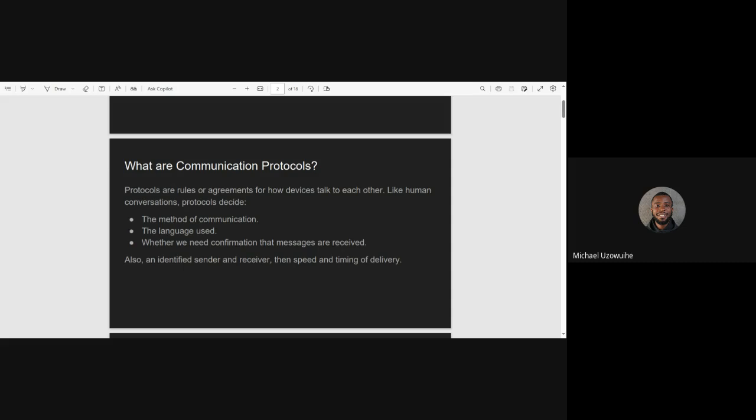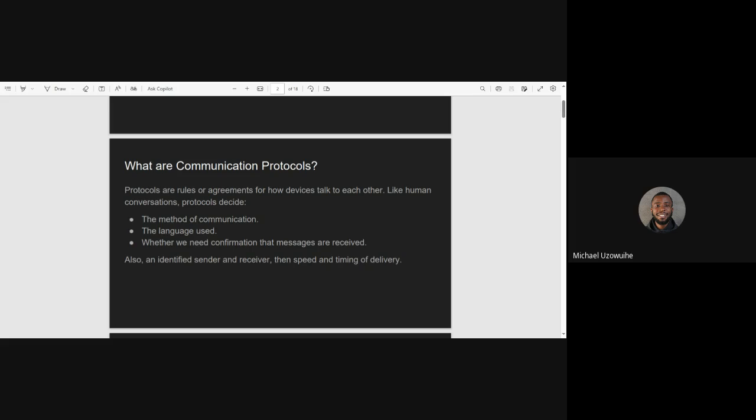So I want to use a practical example. If Deborah is trying to talk to me, let's assume that I don't understand English, and Deborah understands both English and French. If Deborah is communicating to me in French, of course, there is no way I would understand it. No matter how she tried, there is no way I will understand. But having come to the knowledge of that, Deborah chooses to go with English, and both of us understand. That means there is a rule, there is something that is shaping or making communication possible between us.